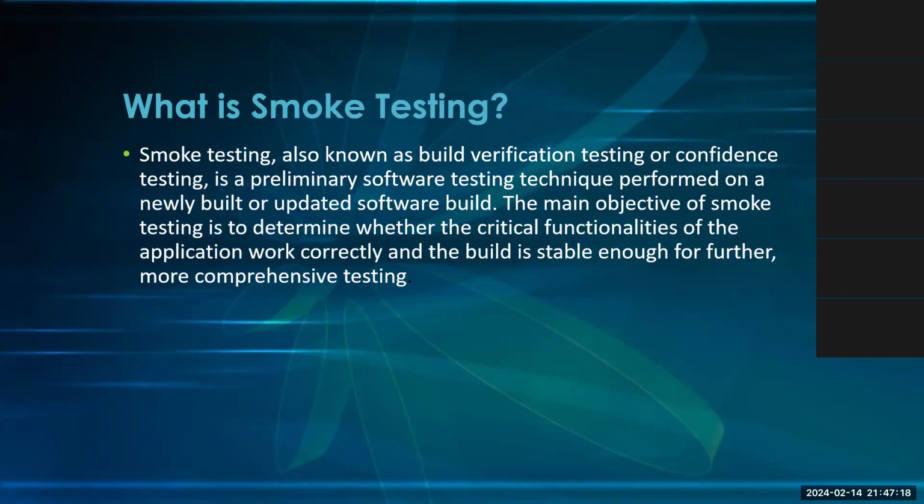Smoke testing, also known as build verification testing or confidence testing, is a preliminary software testing technique performed on a newly built or updated software build. The main objective of smoke testing is to determine whether the critical functionalities of the application work correctly and the build is stable enough for further, more comprehensive testing.